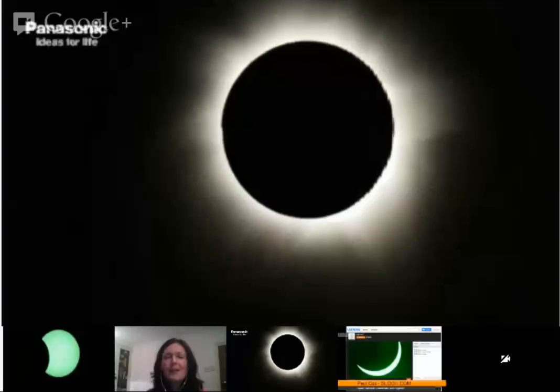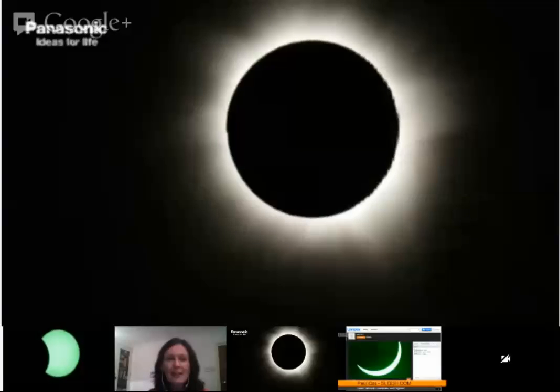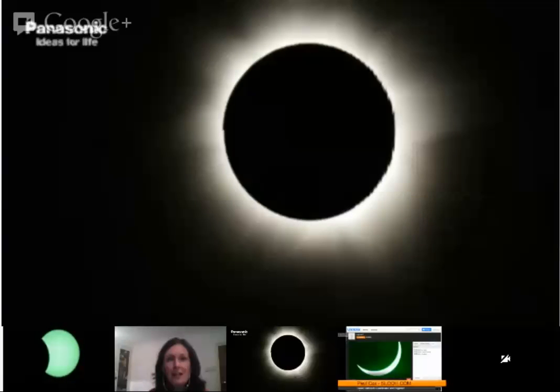That's right. So the moon has a lumpy surface. It has impact craters and valleys. It has flat regions and high regions. And so you're right, it's not a perfect circular disk in the sky, and bits of the sun's light can come through those valleys just at the very seconds before totality.